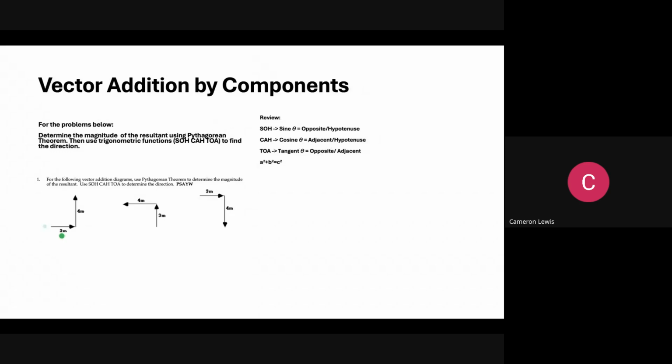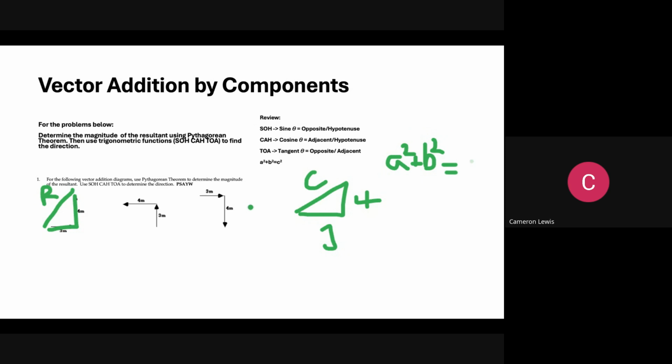So let's say we do this. I'm gonna make my resultant right here, because we go this way and then we go up. So my resultant is this one right here. Now I want to find out what my R is. Let me pull out this triangle over here. I've got 3 on the bottom, I have 4 right here, and I want to find out what this one is. If I do my Pythagorean theorem, this would be my C. So I've got a squared plus b squared equals c squared.